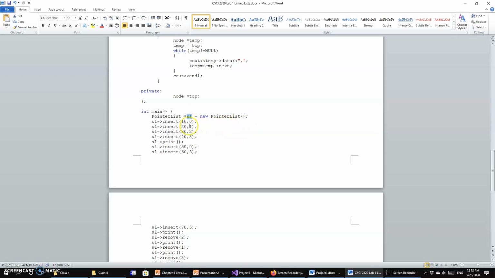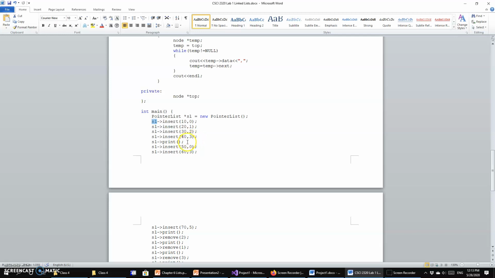Inside that structure, S1 will be able to call the insert function. You can see the name that we provided, and then you look into the insert function one by one. Ideally, you should understand that we want to insert the element 10 at the very first location, 20 at the next location, 30 at the next, and 40 at the next.